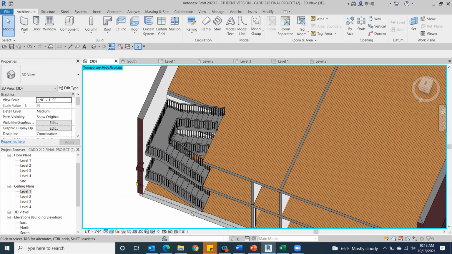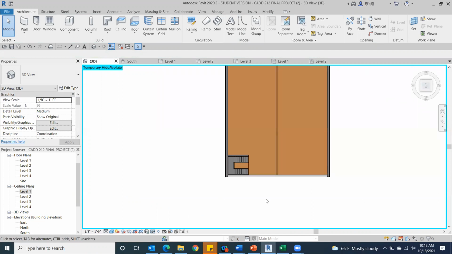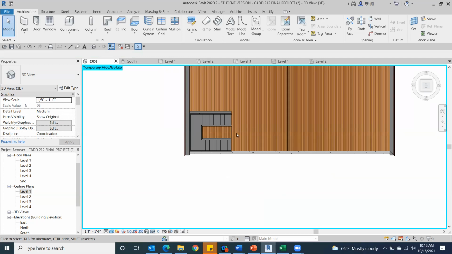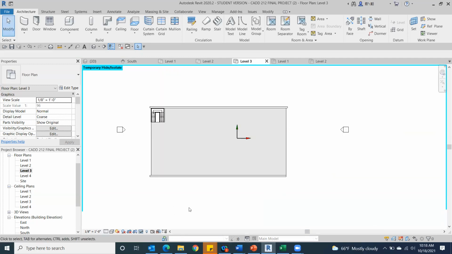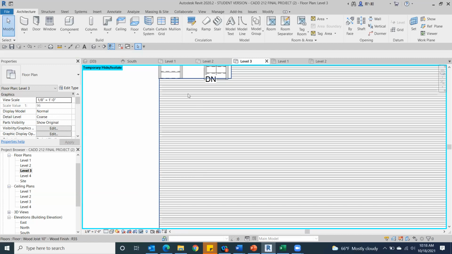Yes, like there, and then on the second floor too, from stair to stair to have a railing. But I'm sure if you just show me one way, I can figure it out. So here, actually, let me go to level 3. Here I'm on level 3.